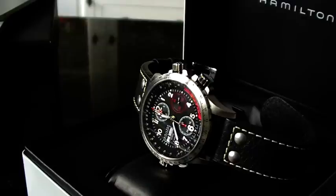Hello, fellow watch lovers, and welcome again from the Netherlands. I'm going to show you one of my recently acquired watches. I always enjoy making video reviews because I feel that a picture is nice, but a video gives a more real-life feeling about how a watch looks and how it works.